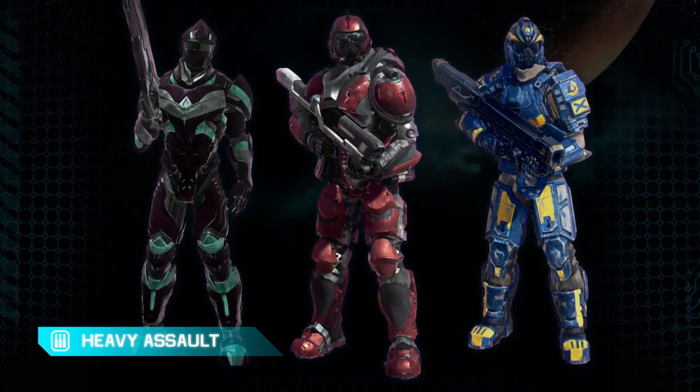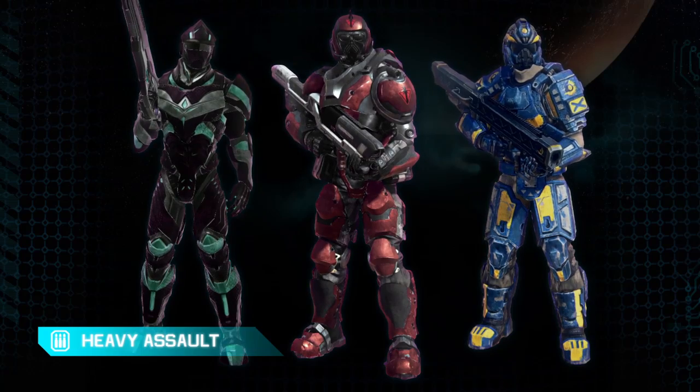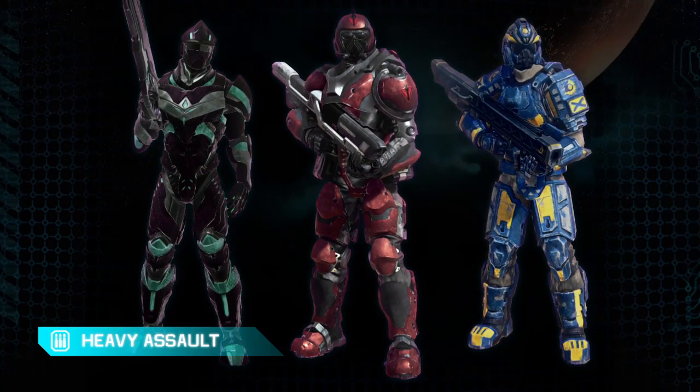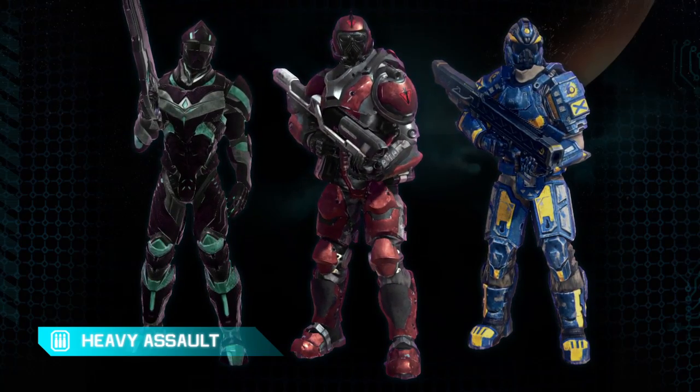Heavy Assault is the main shock trooper of all three empires. These guys have a lot of armor and a lot of firepower. Their class-specific ability is a shield that can absorb a lot of damage for a short period of time. They can also engage enemy vehicles and enemy infantry.